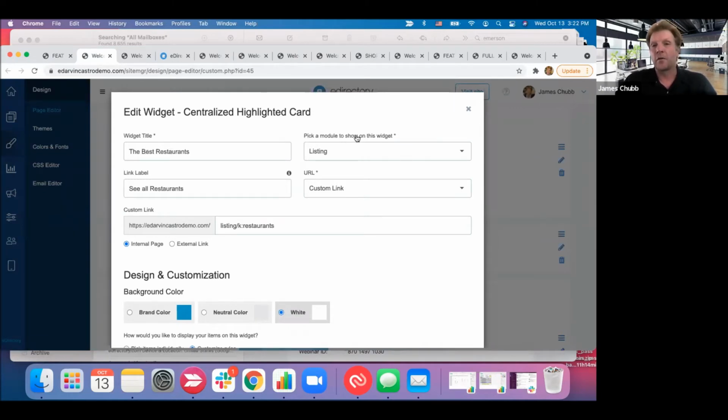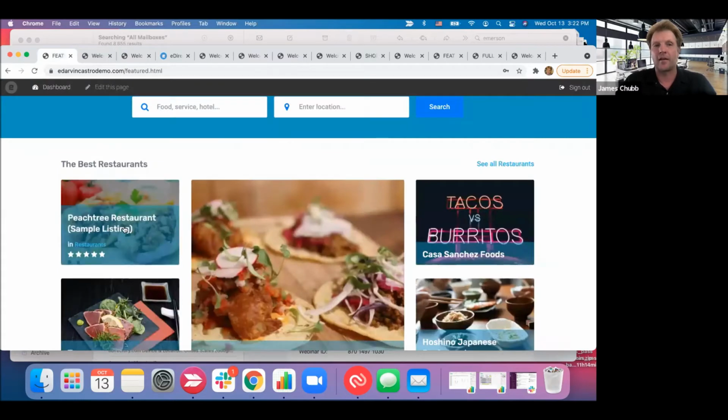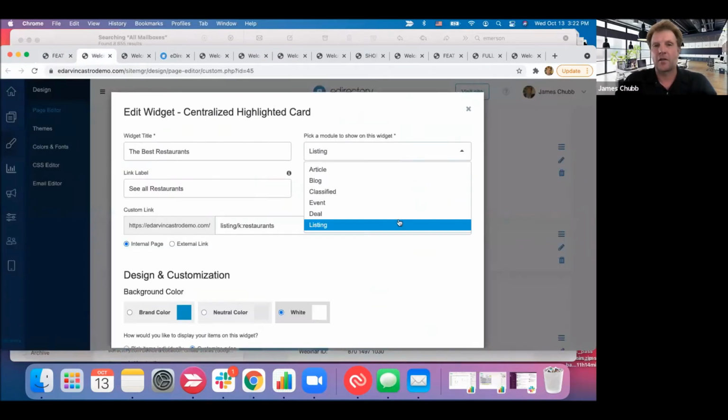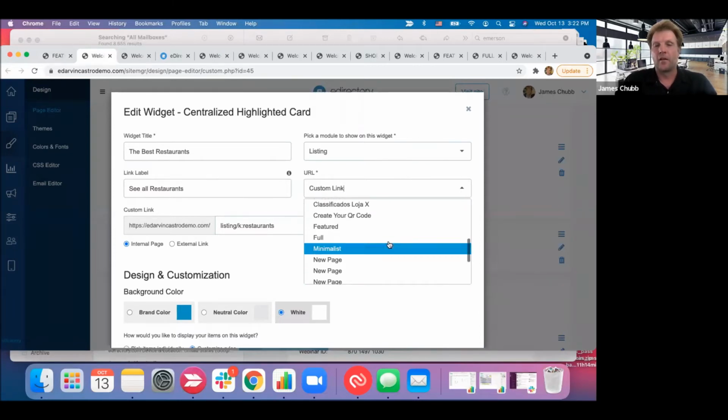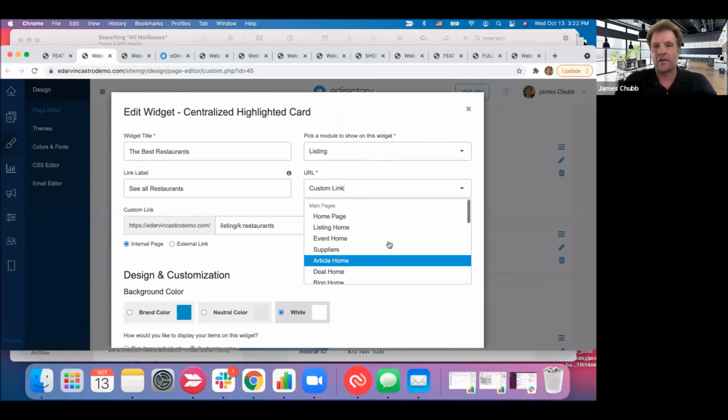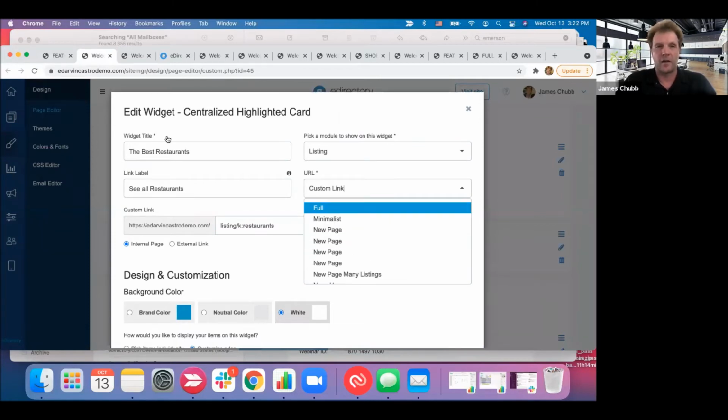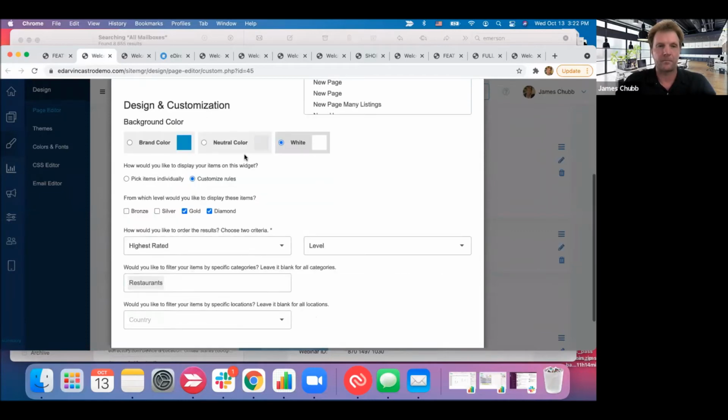Then what you can do with this widget is pick which module shows up in this content. You can do articles, blogs, lists, or listings, and then link to a custom link or to individual pages to really make this widget look how you want.